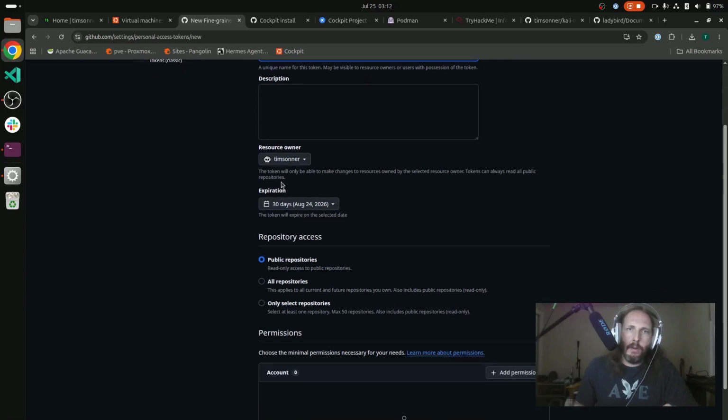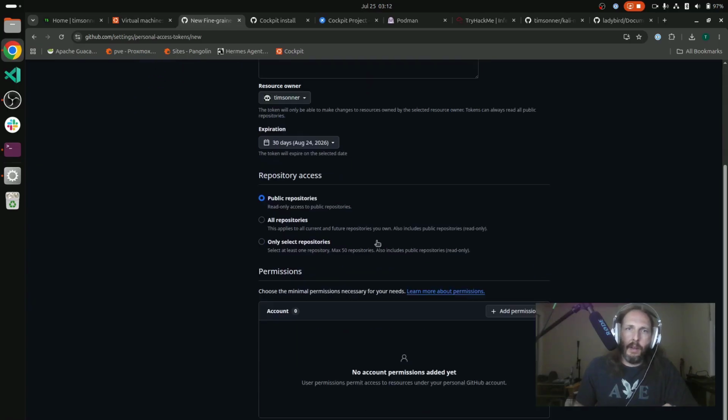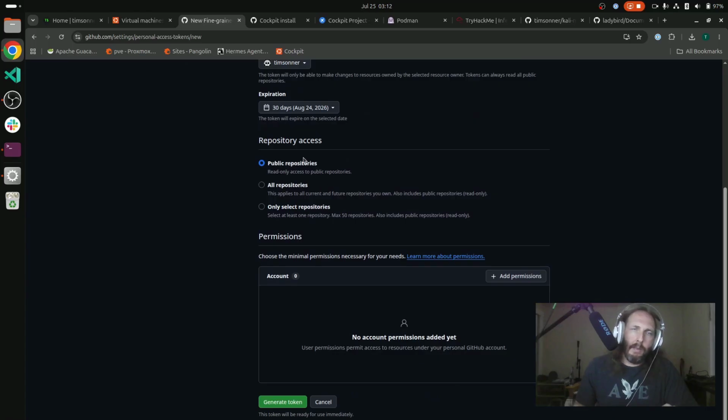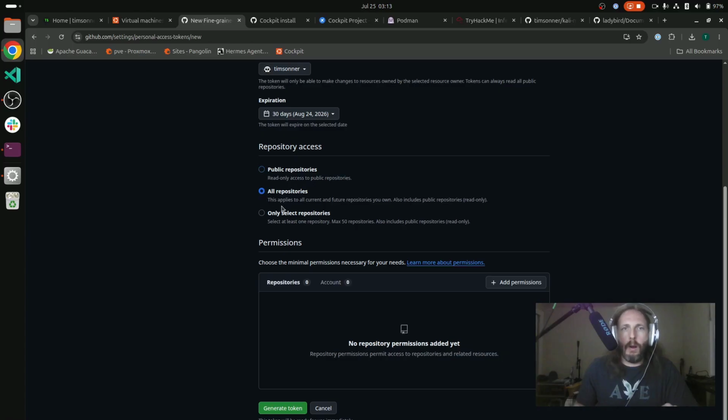Resource owner, I don't have to touch that. Repository access: if you give this access token to an agent, it's going to have access to all your repositories. Read-only access to public repositories is a safe default, but it's really not going to be able to do much.